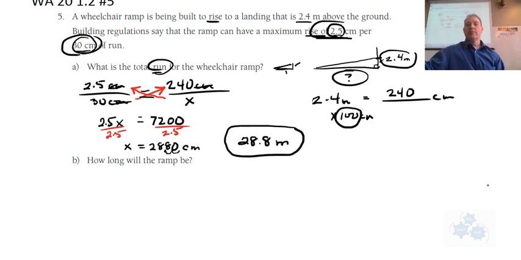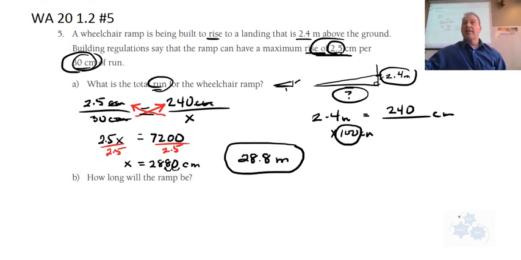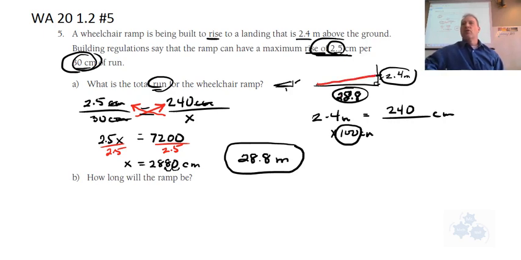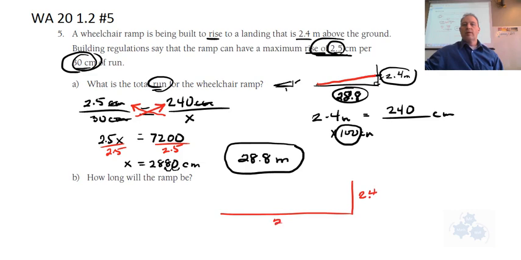Now this is an interesting question, and this may be where you got stuck. Part B is a tricky part. It says: how long will the ramp be? So we found the run, which is 28.8 meters. But now it's asking for the actual length of the ramp — the slanted side. If I have two sides of a right triangle and I want to find the third one, what special theorem do I use? The Pythagorean theorem. So let me draw the ramp again: 2.4 meters high and 28.8 meters along the ground.